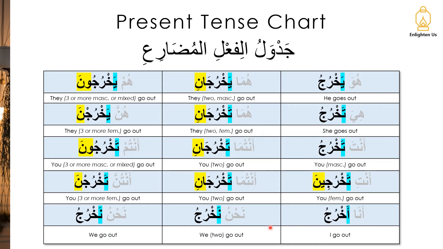So, looking at our chart: نحن — نخرجوا. A couple of things to point out, similar to the past tense: the pronoun, the doer, is implicit in the فعل — it's implicit in the verb — which is why it's grayed out. So يخرج on its own translates to 'he goes out', تخرج on its own translates to 'she goes out'. The pronouns are just there to aid with memorization and learning in the beginning, but the فعل on its own is inclusive of the pronoun.